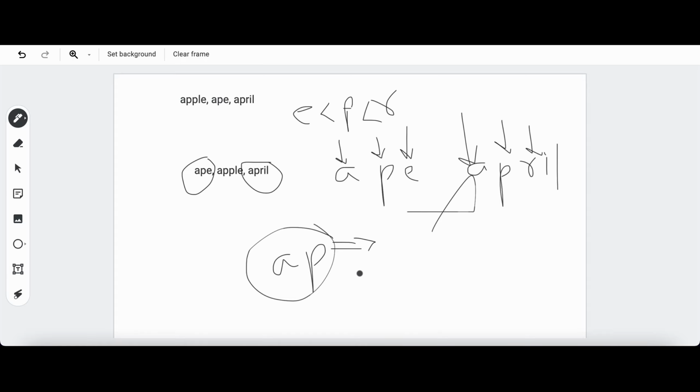In that case, we need to return -1. So this is the approach. The first step is to sort the given array, take out only the smallest string and the largest string, and take two index variables, one pointing to the 0th index of the smallest and one to the 0th index of the largest. Continue storing the characters while both strings have equal characters, break when there is a difference, and finally return whatever we stored.